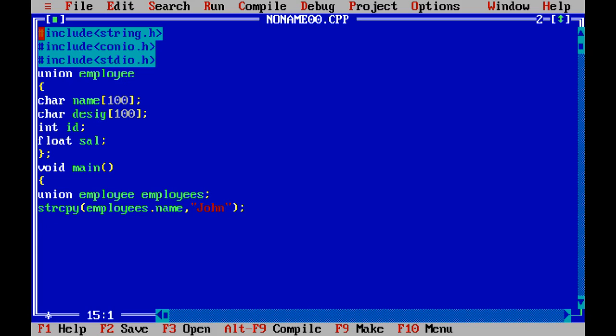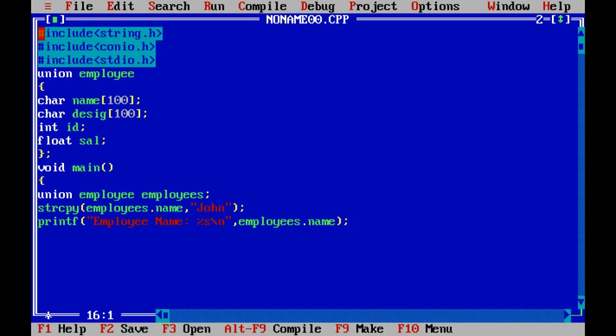Then printf employee name, percentage s backslash n, comma employees dot name.